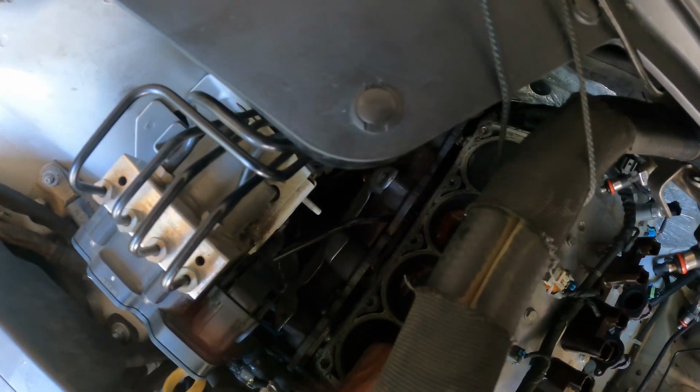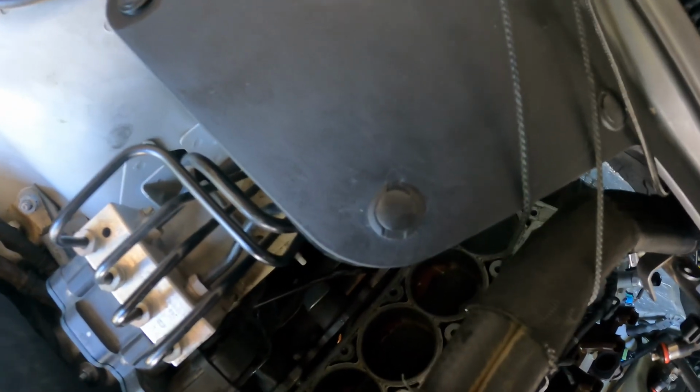Dang it. I think these ain't strong. This one ain't strong enough to pull it out.